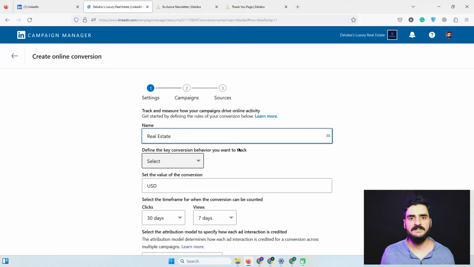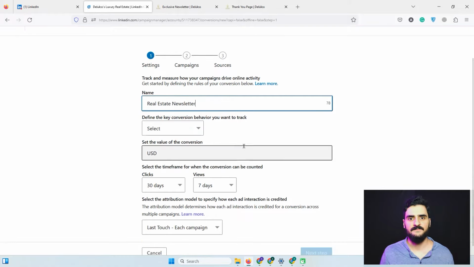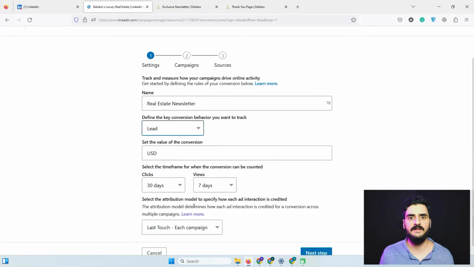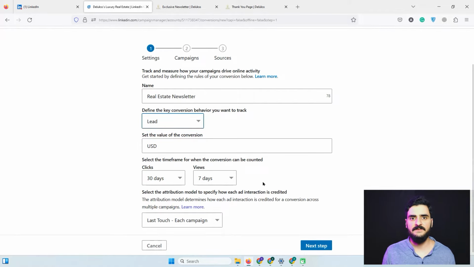First, name the conversion such as website leads or thank you sign up page. Next, set the behavior you want to track as leads. This is just for your reference and it doesn't affect any value at all. Next, determine the value of each conversion. If someone signs up for an email newsletter, how much does this lead mean to your business? It's usually calculated based on historical marketing data like customer acquisition value, customer churn rate, and customer lifetime value. But for now, we assume that an email newsletter sign up is worth $20.